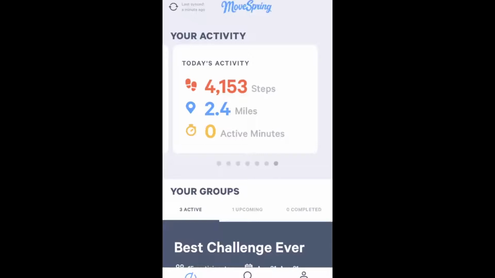As I mentioned, you don't necessarily need a physical device. You can use your smartphone, so an iPhone 5S or newer, Google Fit on the Android phone, or we have a manual entry option, which allows you to maybe use an old school pedometer, manually input your steps, distance, active minutes into the application. So really it's bring your own device. We know that not one device is meant for one individual. So allowing all the different options to sync in, greater opportunity for members to participate.